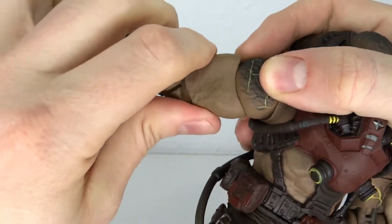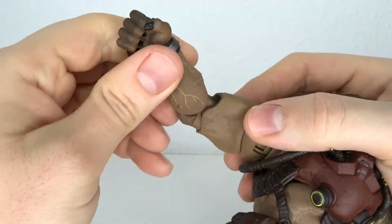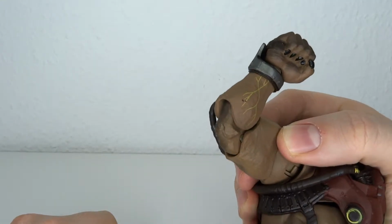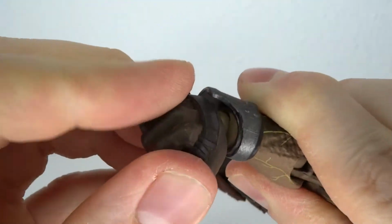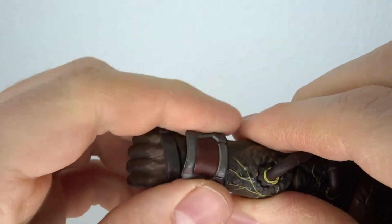Got a bicep swivel, also goes all the way around, but you're gonna get wrapped up with the tube, so be careful with that. Double hinged elbow, which does look a little bit gappy, but then again, he is big. Fist is on a ball hinge, back, forward, rotates all the way around. You got this soft plastic piece, which is connected to the forearm, so you rotate it with the fist.